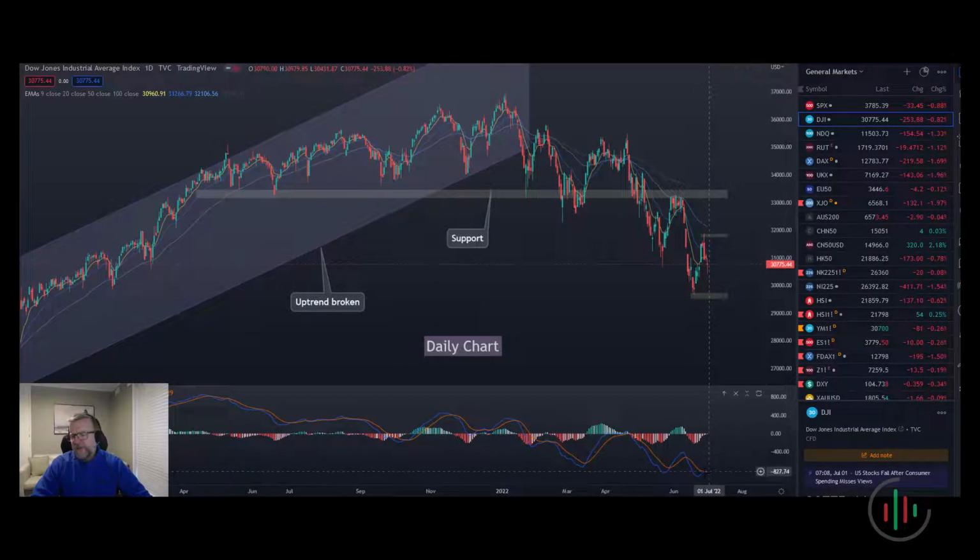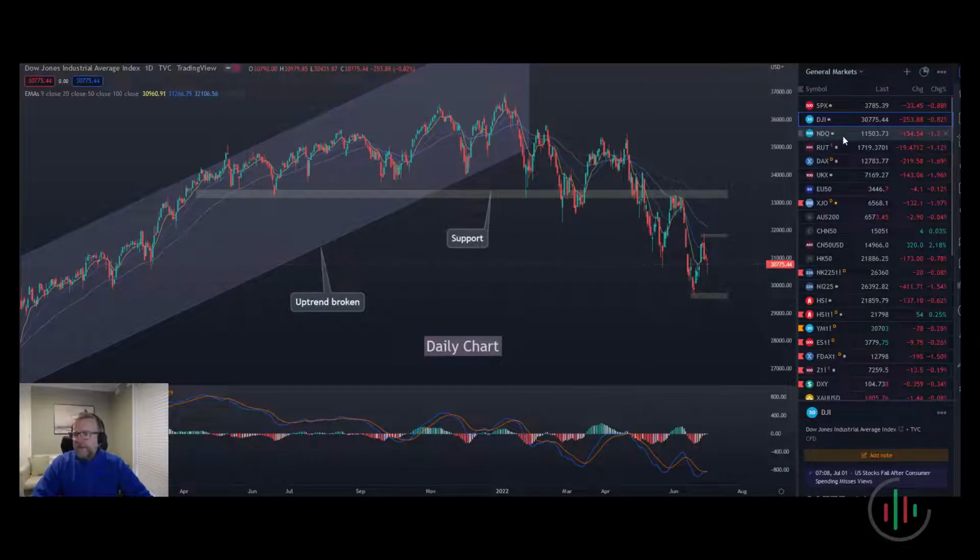The good thing is, we are hovering around that overextended level on the momentum. It doesn't mean that it can't keep going down. It could consolidate, chop around here as momentum picks up, momentum gets back to the zero line or MACD starts to roll over again, and then you're back in the downtrend. So really, either way, we're biased down. We're definitely biased down across the board.